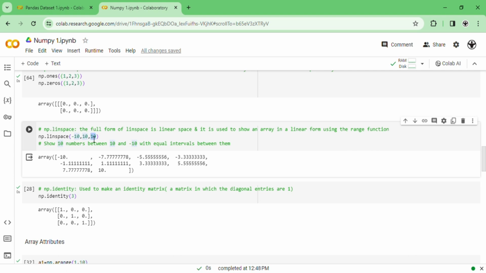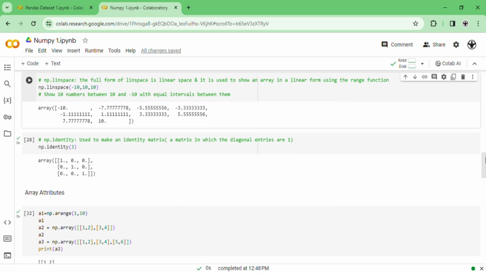It shows us how many numbers we want to show, and this is the lower range and this is the higher range. So if we execute this code, I've already executed this code, it shows us 10 numbers between -10 and 10 in a linear fashion. All the numbers are equidistant from each other on the number scale.